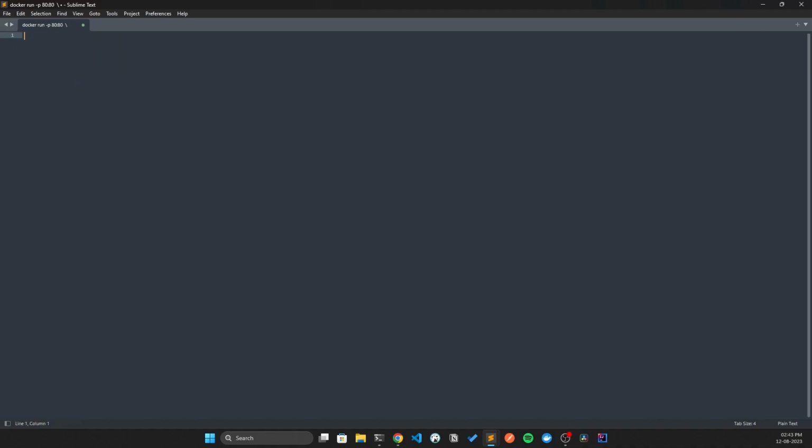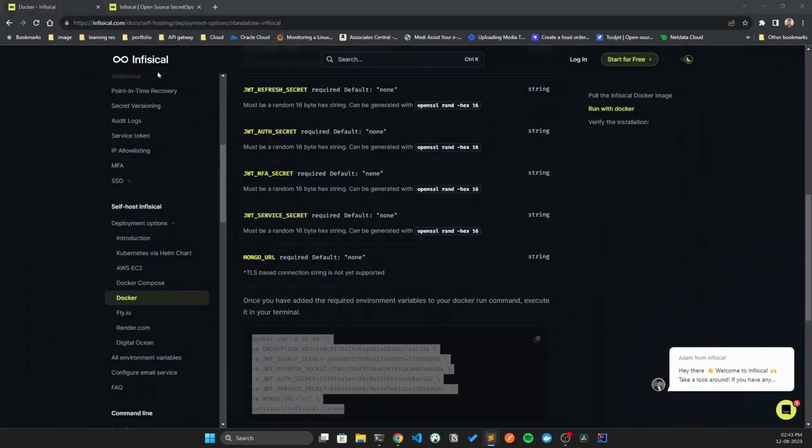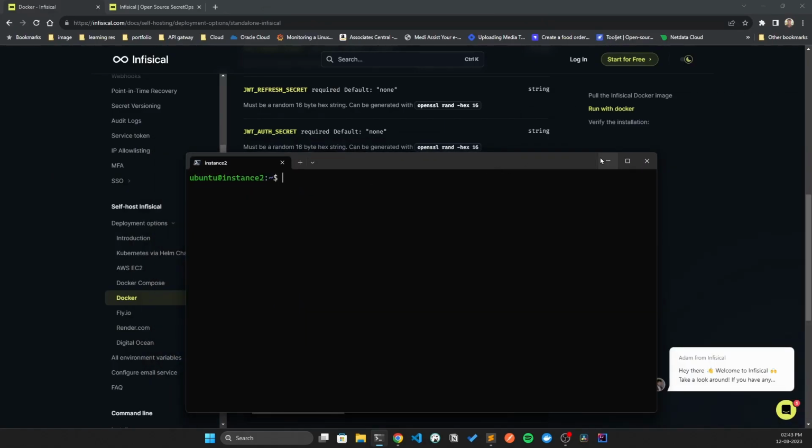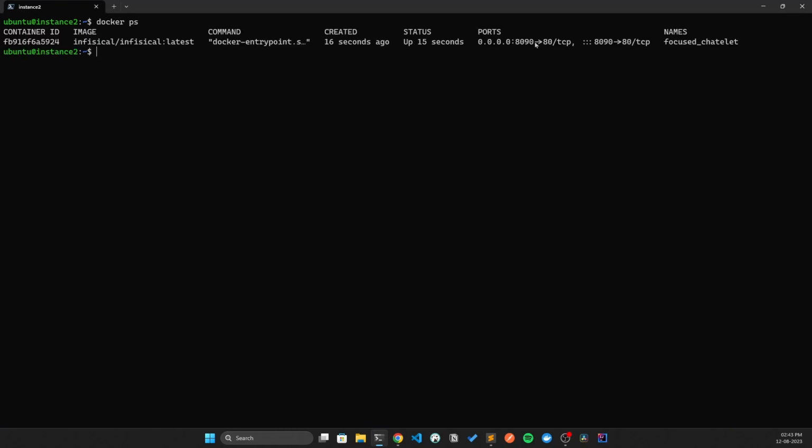For now let's skip that, and I'll be running my command for now. So I've started the container. If I type docker ps, it should show exposing 8090 port. Let's see the logs from this container as of now.